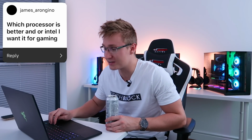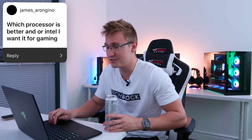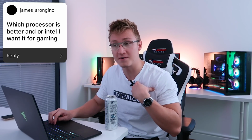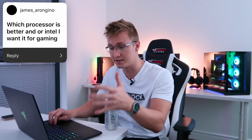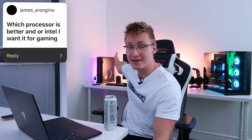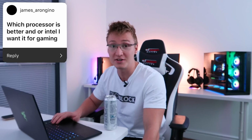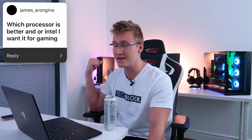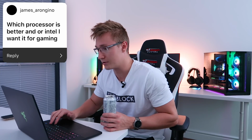AMD has definitely caught up recently though with their 3rd gen Ryzen CPUs. They're pretty damn good for gaming. And so is Intel. You can't really go wrong with either one. But personally, if I was building a solely gaming-focused machine, I would go for an i9-9900K. That's the CPU that I'd go with because I also have that CPU in that MSI PC. It's pretty damn good for gaming, let me tell you. Especially when you clock it at 5 gigahertz, which I wish I could, but cooling is a bit of a problem in a very small form factor case. So I've not really bothered to overclock inside that little rig there.